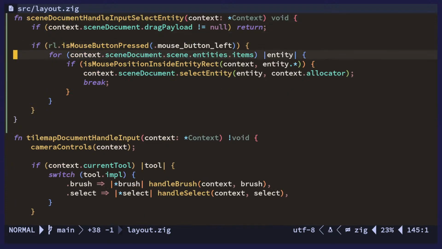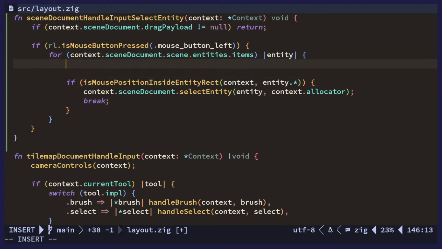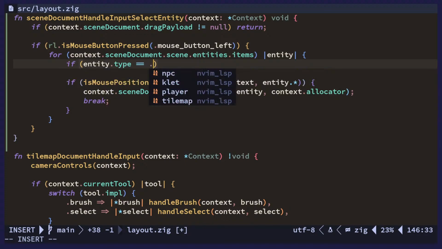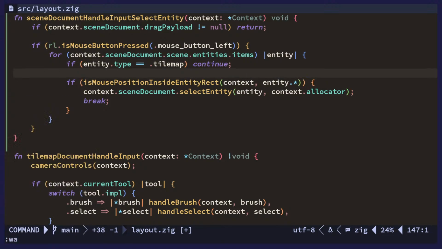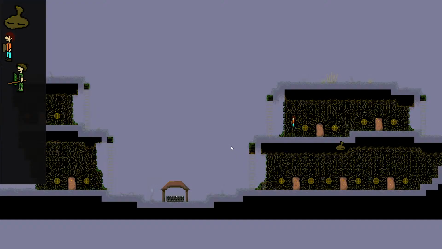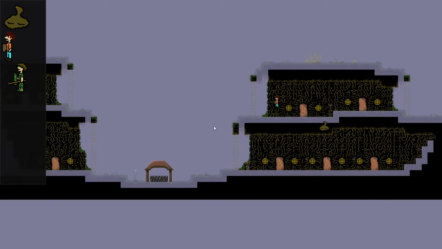So I think what we want to do is say if the entity type is time map, then we continue, because the time map is a little bit special right now. At least you can't get the rectangle or anything like that. Okay, so let's try now.